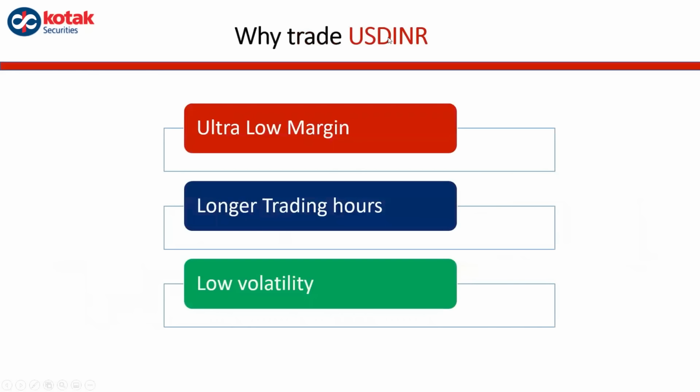And if you observe closely, the participation has consistently been increasing. So now we'll come to the next question that comes quite often in the minds of people. Why do we trade currency, or why do we trade the dollar rupee? We have tried to sum it up in three short points, and this applies for dollar rupee specifically. The first is ultra low margin, the second is longer or extended trading hours, and the third is the low volatility. So let us dig deeper into it.